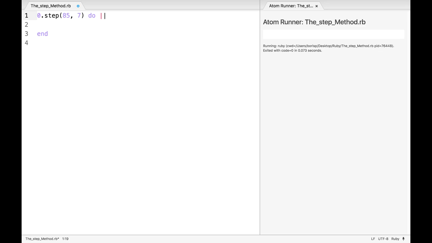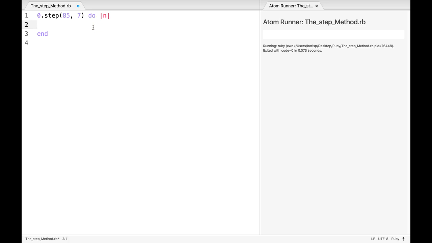The last time we did number. This time I'll just do a single letter n because it's shorter. But it's totally up to you. You can call this bazooka if you want. It's totally up to you. Obviously, something that is descriptive of what it actually is is the best strategy to ensure your code actually reads simply and is easily understood.